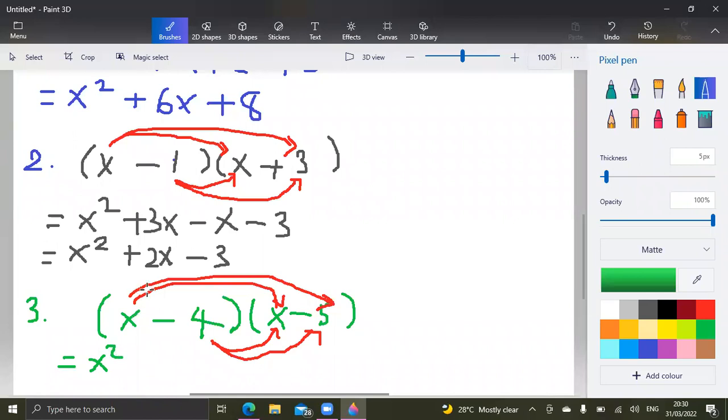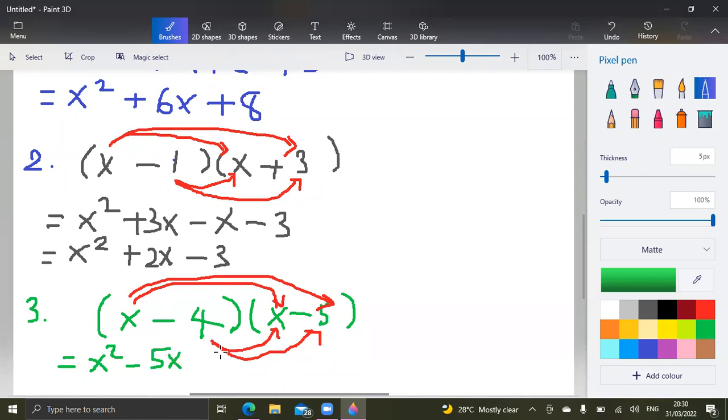Then follow the second arrow. You see the second arrow. That's why the arrow is very important for you, because your eyes can follow. If not, it's going to be very difficult. You cannot see it. So x multiplied by, so this is a positive x, yeah? So positive x multiplied by, you see, a negative 5. Positive and a negative would be a negative. So x times 5 would be 5x. Very easy, yeah? Easy algebra.